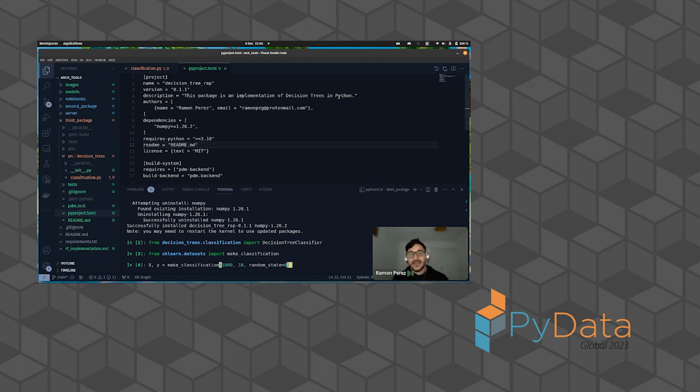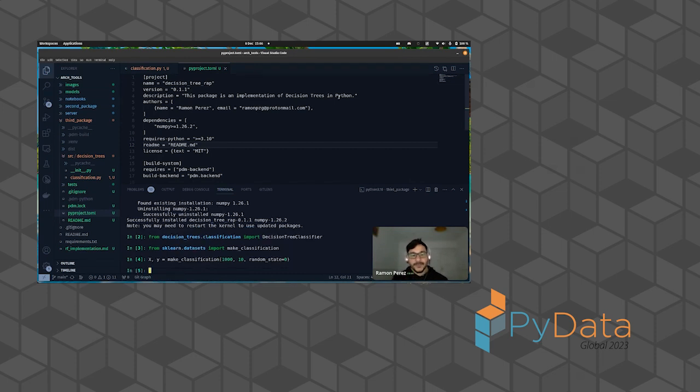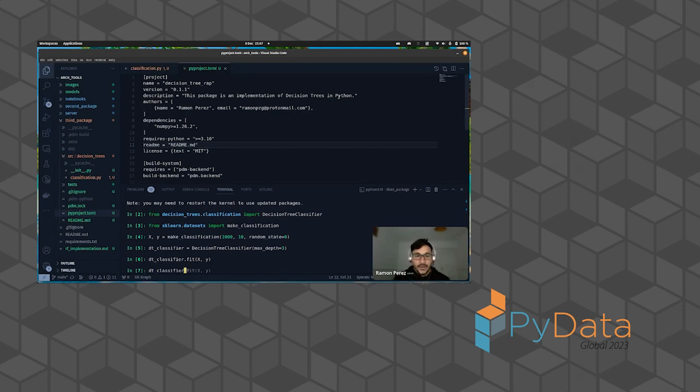I'm going to make 1,000 samples with 10 variables, and then dt_classifier equals decision tree. I'm going to instantiate my decision tree. I'm going to do dt_classifier.fit those two variables. Then we're going to do dt_classifier.predict. I'm going to do my X.